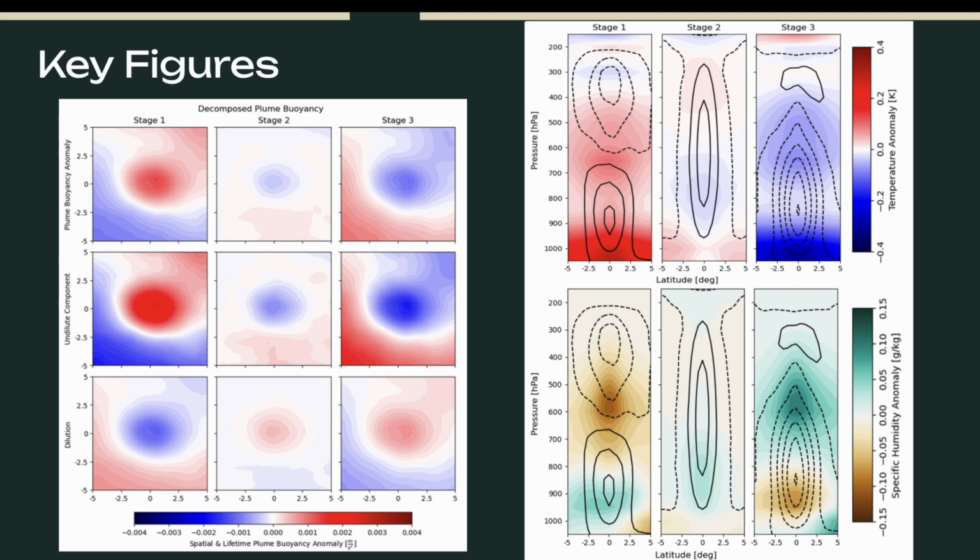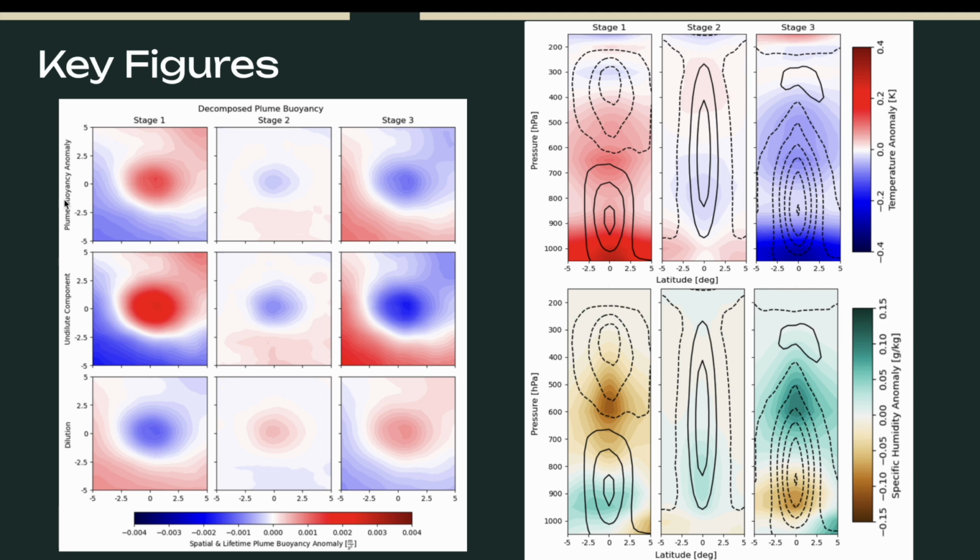But now, instead, I just want to quickly go over how it can be related to the first AP report question, and how we can infer the MSE evolutions in the profiles and composites of tropical mesoscale convective systems through their lifetimes. And so to quickly orient everyone on these figures, on the left here we have the decomposed plume buoyancy for the 3 stages of the MCS life cycle. So stage 1 is growth, stage 2 maturity, stage 3 decay.